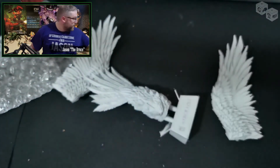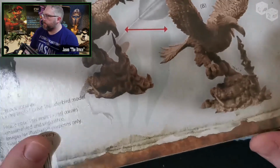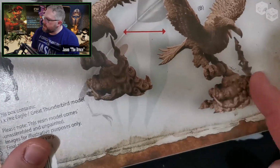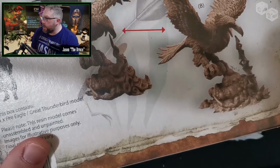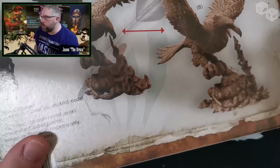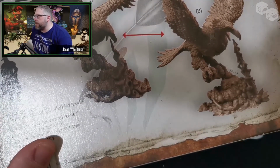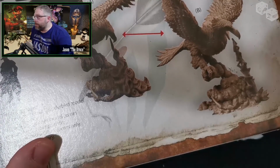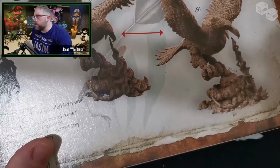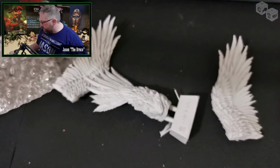And it has been designed so that there's no real need to have any kind of actual flight stand, because it's actually holding on to the branch that's coming out of that rock formation. And it's just attacking whatever's directly in front of it. So it actually kind of works. So obviously I will ultimately end up building both of these.